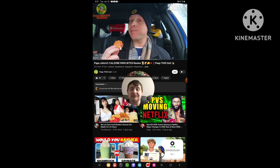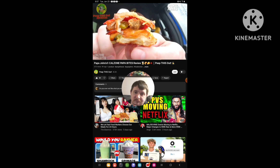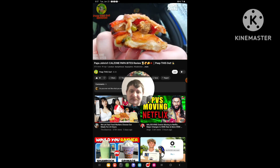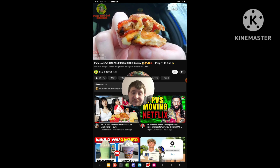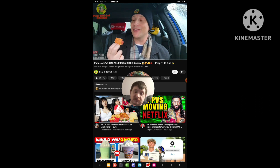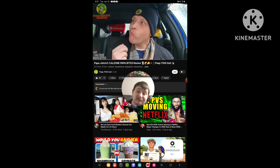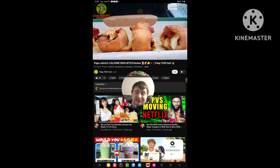Packed — straight up packed! Wow! Plenty of mozzarella cheese, plenty of the garlic herb ricotta in that bite as well. On the inside: pepperoni, Italian sausage, green peppers — very very nice indeed. So let's reiterate — if you've got Papa John's in the area, which most of you should, for $4.99 during this first week this is an easy banger. I knocked off half of this order with you right now in this review.